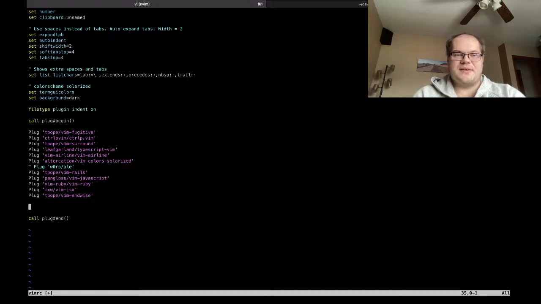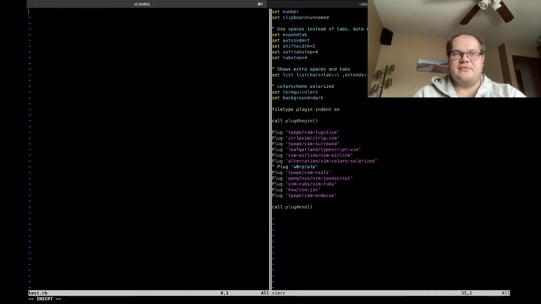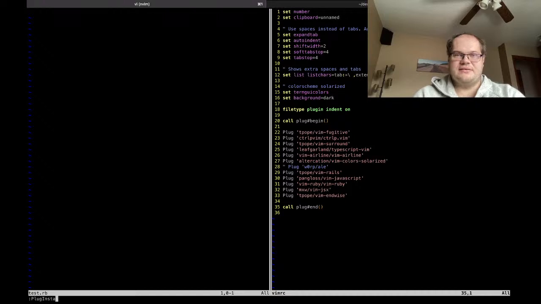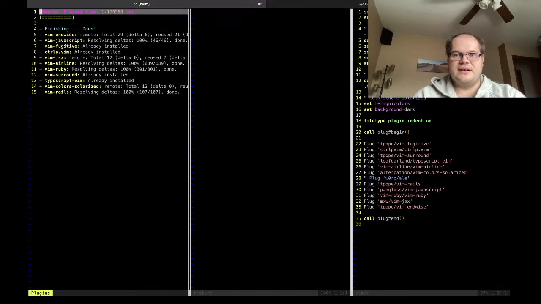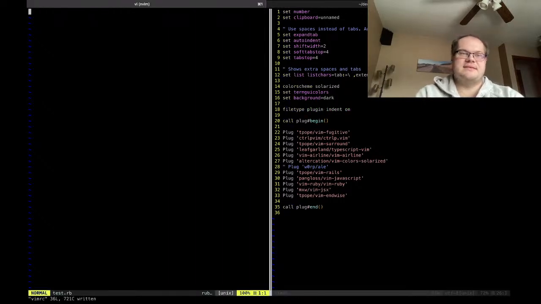let me actually open up a Ruby file, because we haven't installed the plugin yet, right? So if I open up test.rb and then write def ASDF, right? It doesn't auto close it. But if I go back here, source %, plug install, great. And in fact, we can turn on the color scheme again and source it again. Now our color scheme is Solarized. Fantastic.